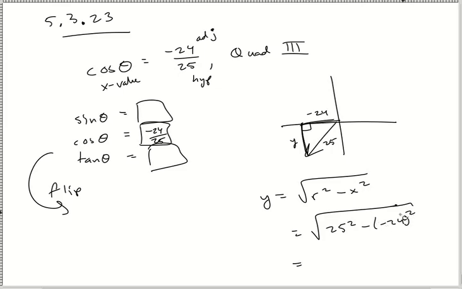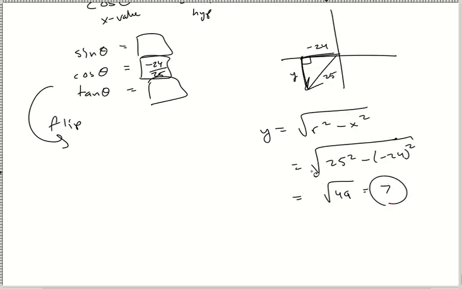Notice that we got negative squared, so that's 2 negatives, make a positive right there, but it's still a minus sign right here. So ultimately, it'll just be one single minus. I got the square root of 49, which is equal to 7. Now I'm going to ask a question. Is that a positive 7 or a negative 7?